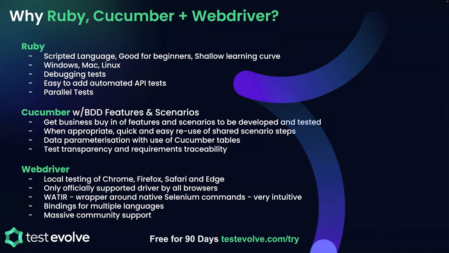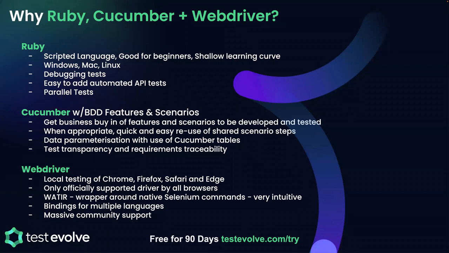Debugging tests, so when it comes to writing tests or even troubleshooting maybe a failing test, the ability to run that test to a certain point, to pause, to debug, to let that test continue, to check some parameters. That's a really powerful feature, and it's not something we can do in JavaScript, for example. So, we really like that side of it with Ruby.